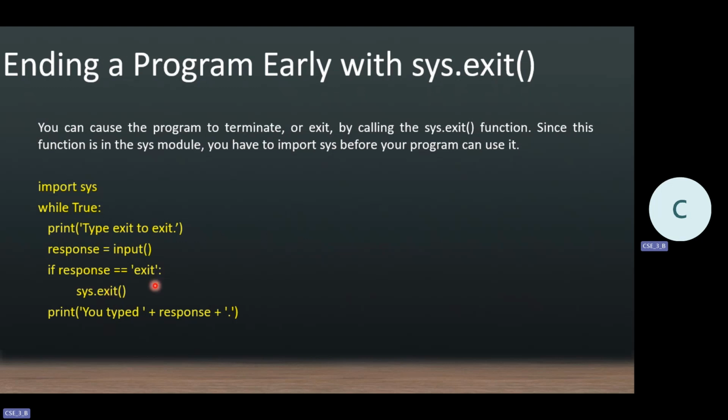Until we give exit, if this condition is false, meaning I have given some other message, it keeps on printing 'you typed' the response. Since it is an infinite loop, again it will ask to type exit, then read the response, and again compare here. Once it is equal to exit, we come out of the program.